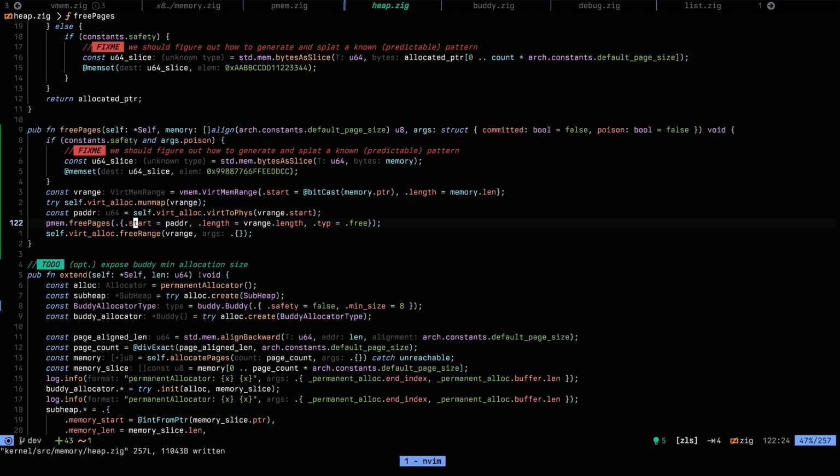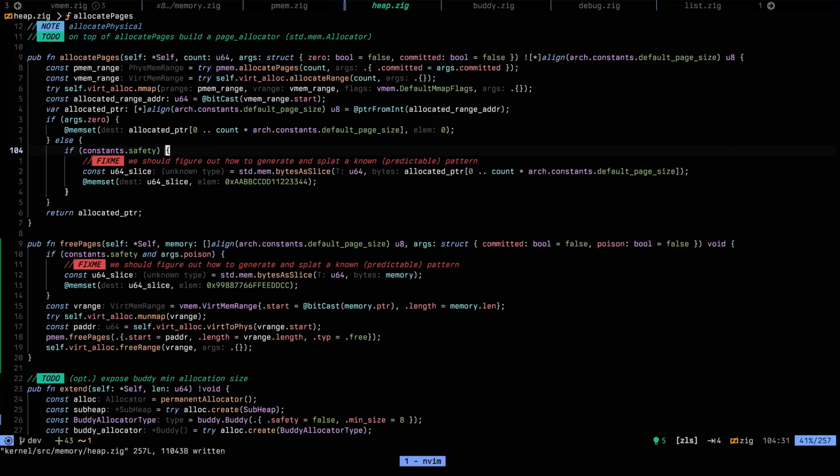Yep. Cool. Very nice. So we free the pages so that we know that the memory itself is being freed, and then we free the actual virtual allocation that we have underneath. So yeah, I think we've done the correct steps there. Cool.